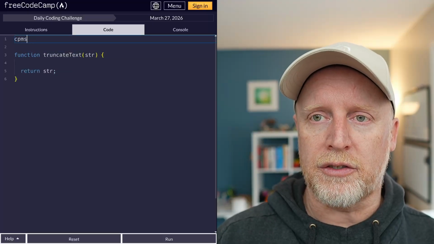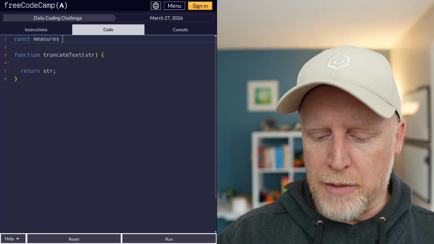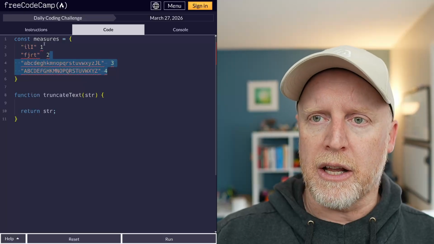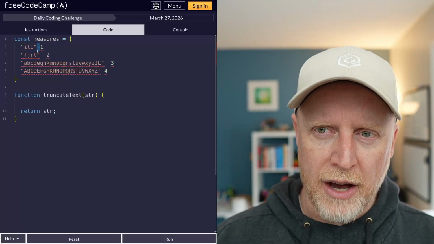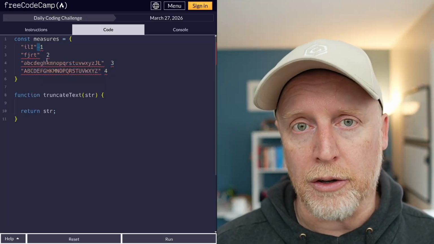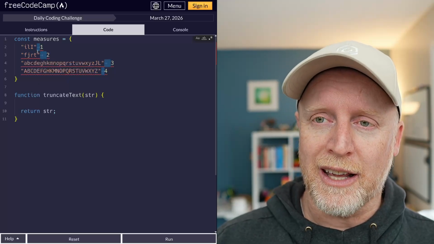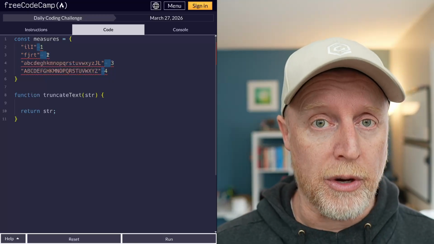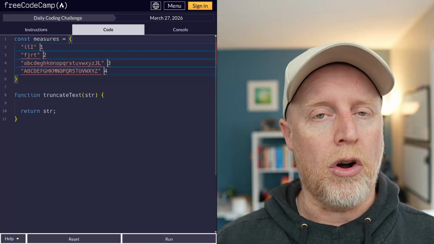Now I'm going to call this, I'm going to spell it right here, measures, okay? Measures seems like a good name. It's going to be an object. We're going to paste all that in, bump it in, and this space between the key and the value. Notice how it's a little arrow. It might be hard to see because the contrast is funny here, but that's a tab character, okay? We don't want to use tab characters, so we can multi-select those. In fact, you'll see some of those are wider because tabs are a flexible unit, right? But if we add a space like this, now they are all the same length.